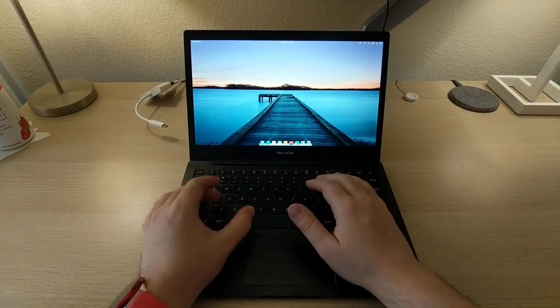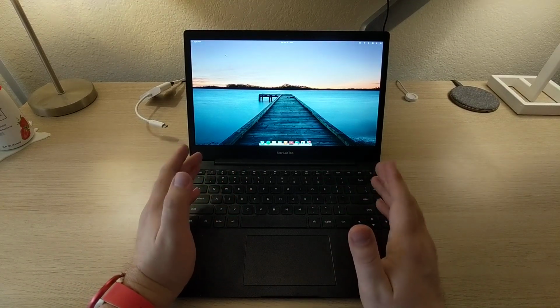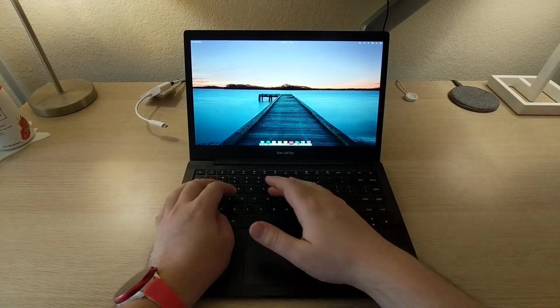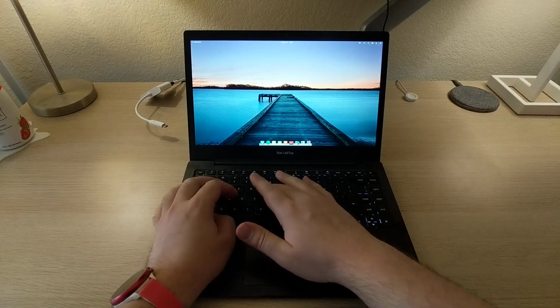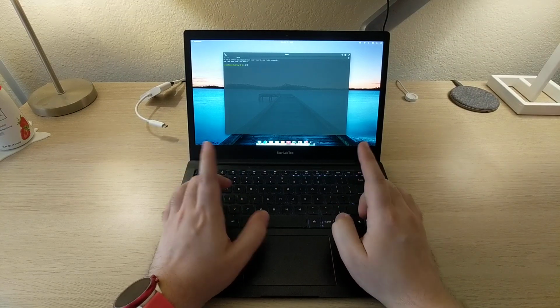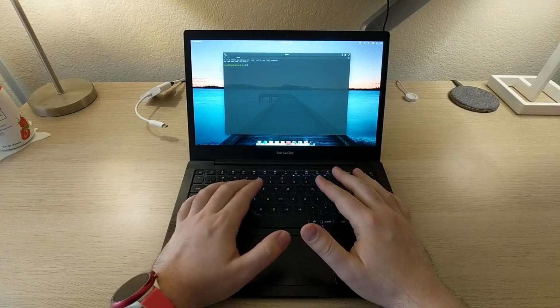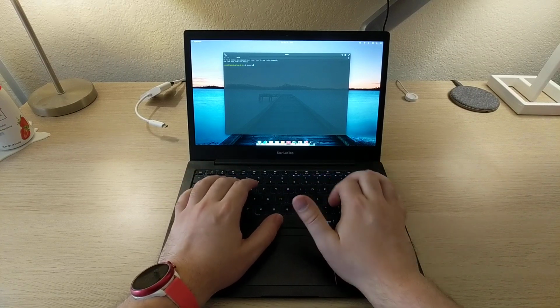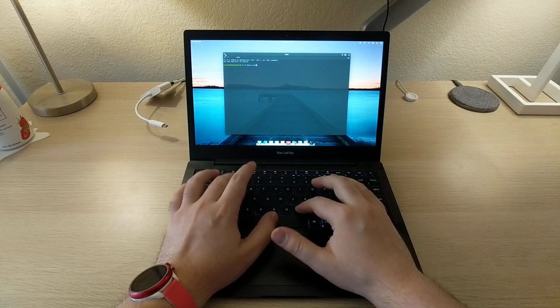So, I've set up a fresh user, a fresh install from the Star Labs image. What I'm going to demonstrate is how we can actually use the built-in elementary initial setup instead of the ubiquity OEM mode. So first, I'm just going to make sure we have the initial setup installed.